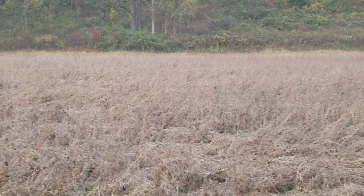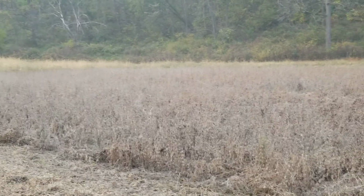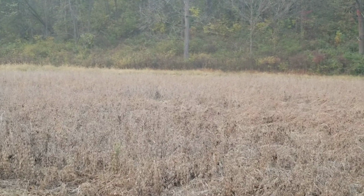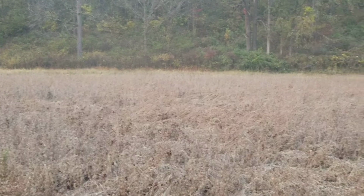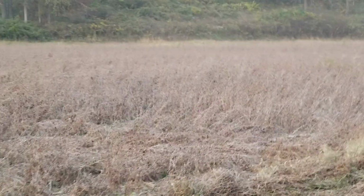And about probably a month ago, when the beans were just starting to turn yellow a little bit, so all the leaves were on them yet, we had got rain finally. First time we had got rain in probably a month, and it rained hard. Rained hard, but for a short time, and then it rained for like a week. Didn't rain a lot, but it just rained like all week. It ended up they got heavy because they got water, heavy and saturated, and they kind of fell over.